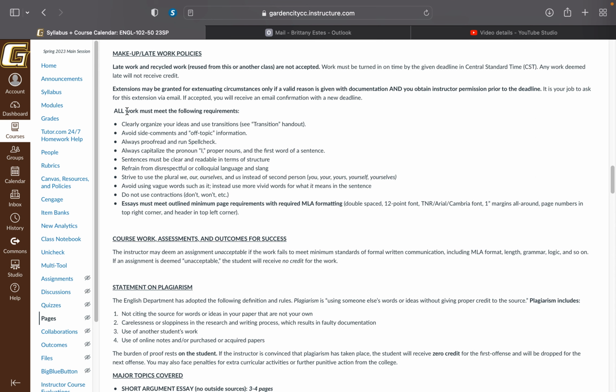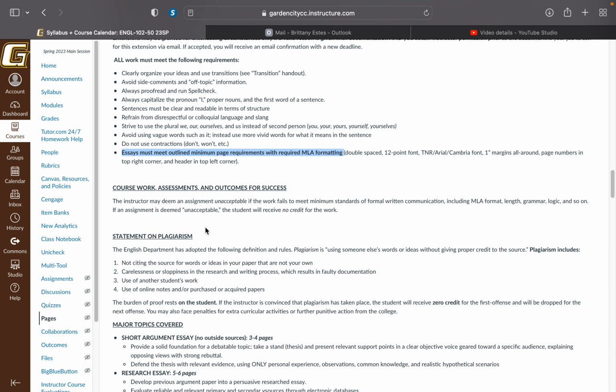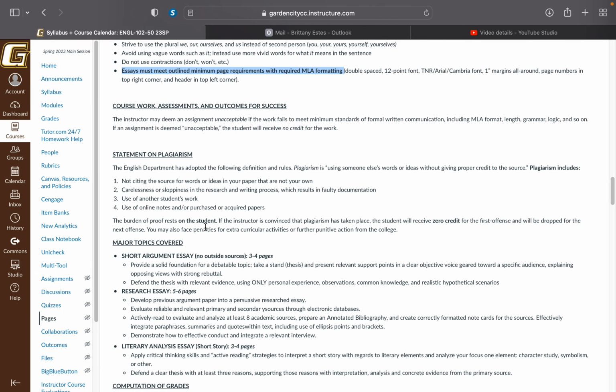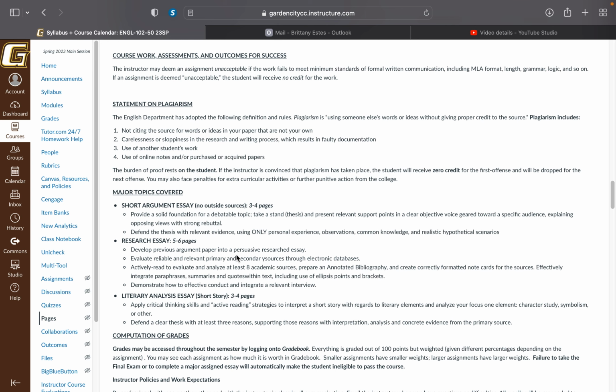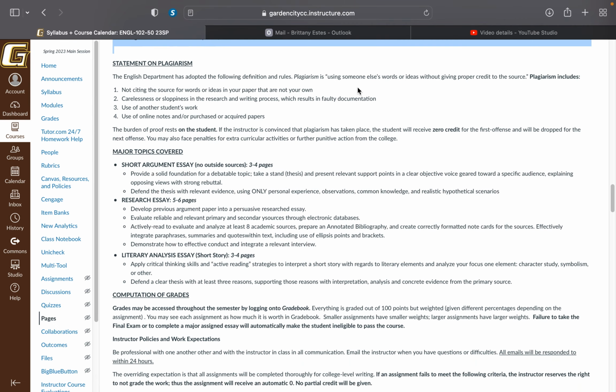This is from the college, but essentially this is a college level course, so make sure that you're writing at the college level. And like I noted, the requirement for formatting for this course is the MLA formatting, and that means double-spaced, 12-point Times New Roman, Arial, or Cambria font, 1-inch margins all around, page numbers, and headers. All of this is explained to you in week 1. So if you're not familiar with MLA, you'll have a full guide and a video that will help explain those requirements to you. This is also from the college. If the coursework is not meeting the minimum standards, then it can be deemed unacceptable.